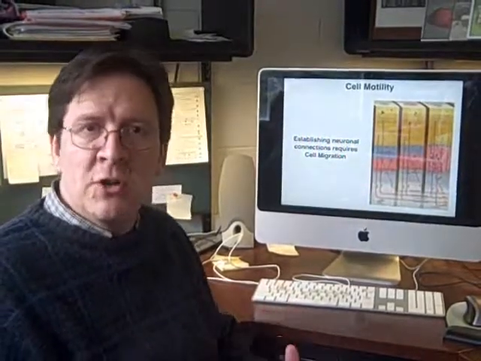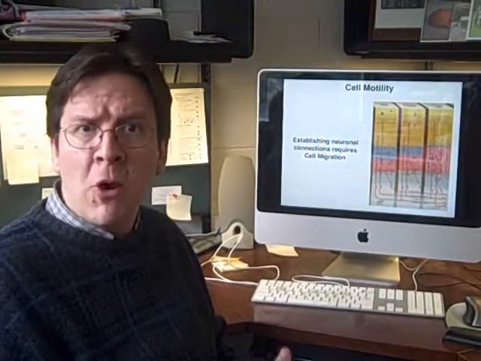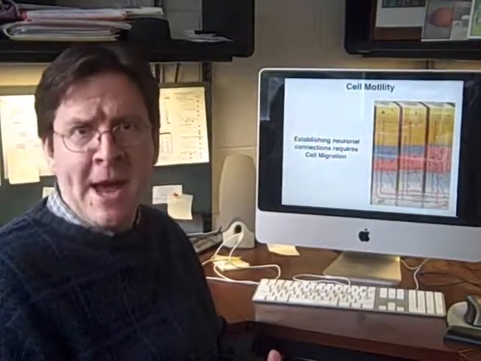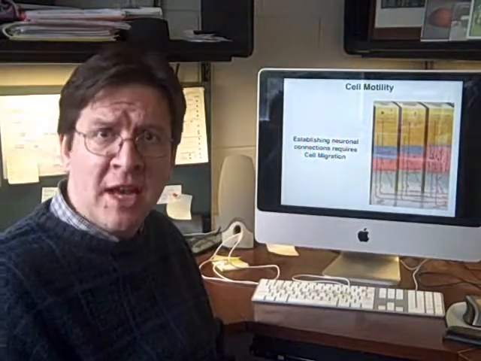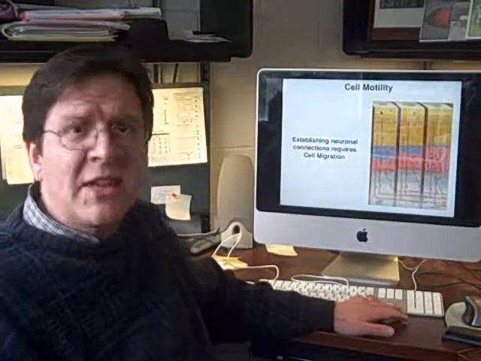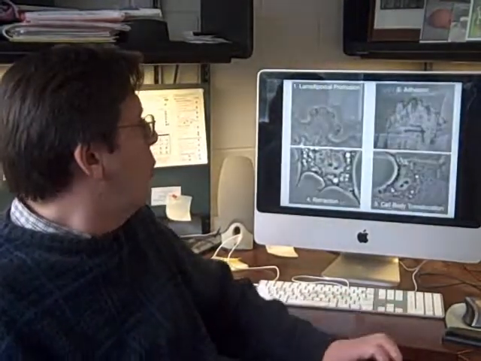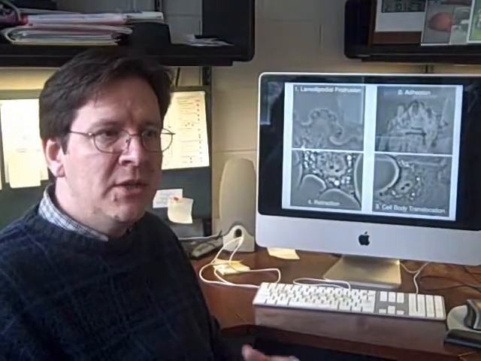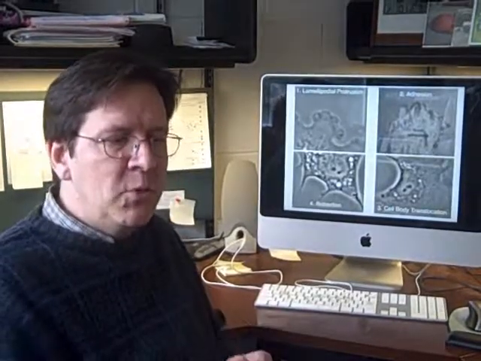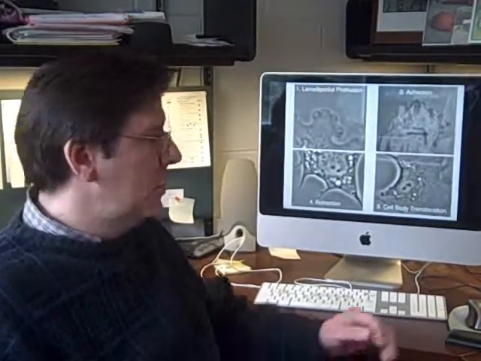In order to understand such a key central biological problem, we have to break it down into distinct steps so that we can make some sense of it. One of the models that's been used for many years and is used in my lab is to understand simple cells crawling around in dishes that we can make movies of on the microscope. If we do that and watch those movies, we can begin to understand motility and break up the process into discrete steps.